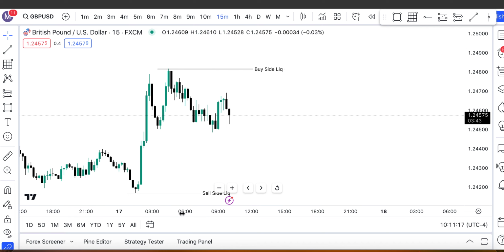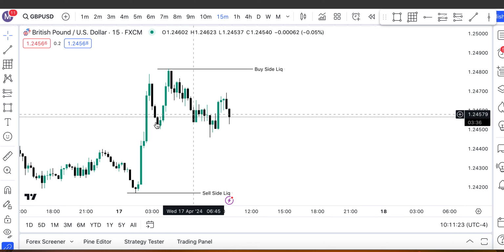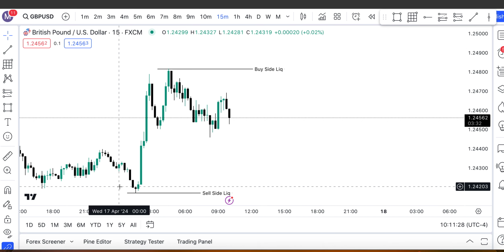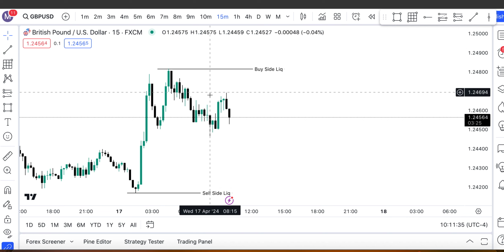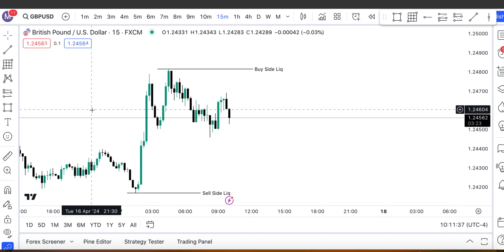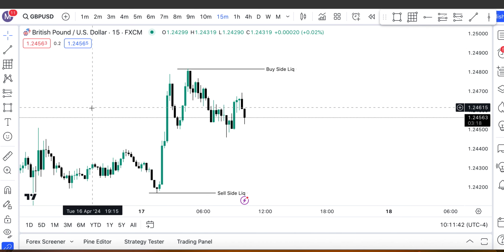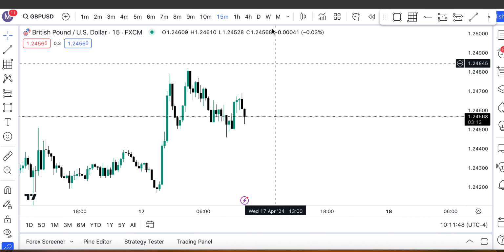So using prominent highs and lows can also make our trading easier because instead of taking a trade based off every single liquidity sweep, we can instead just wait for a prominent high to get taken or a prominent low to get taken, and that trade is going to be much more confluent. It's going to have much more confluence than a trade taken off a random point of liquidity. And now talking about random points of liquidity, we can also use the previous day's high and low as liquidity.